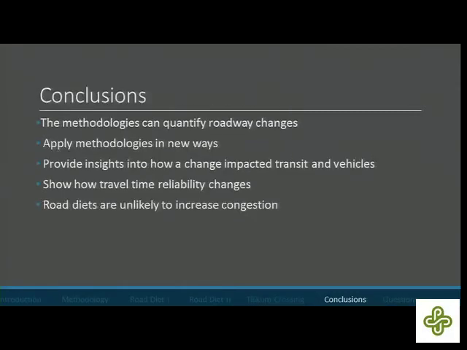So the conclusion of what I was trying to show was a methodology. And I used 3 case studies to show that it is broadly applicable. Different types of road diets, streets with very high traffic volumes, route detours, long segments. And because of the broad applicability, this could be used to quantify changes of many different types of infrastructure changes in the future. And that is what I hope it will be used for.